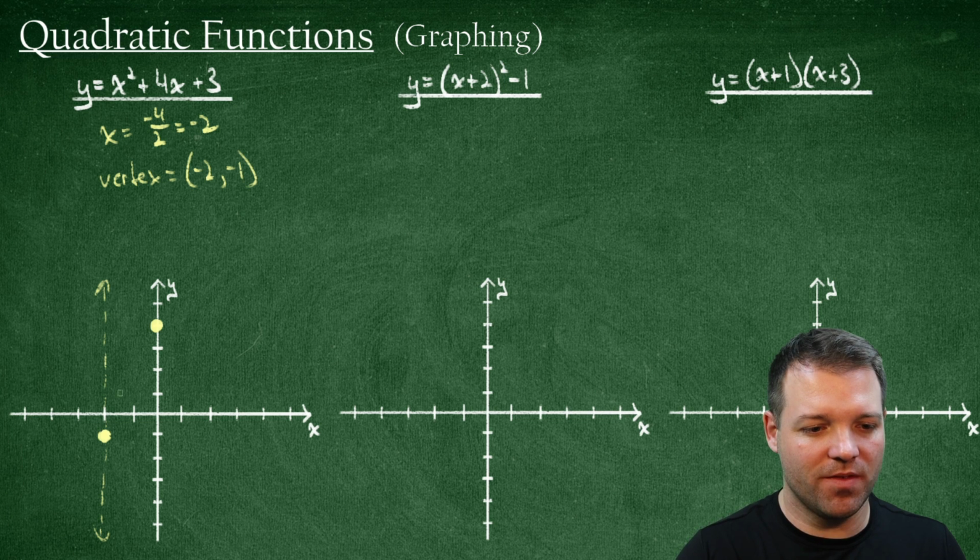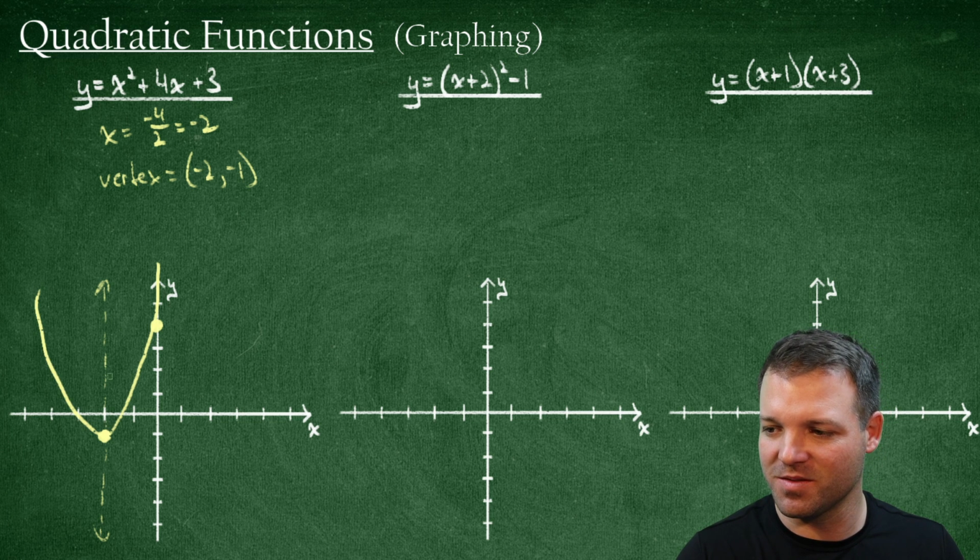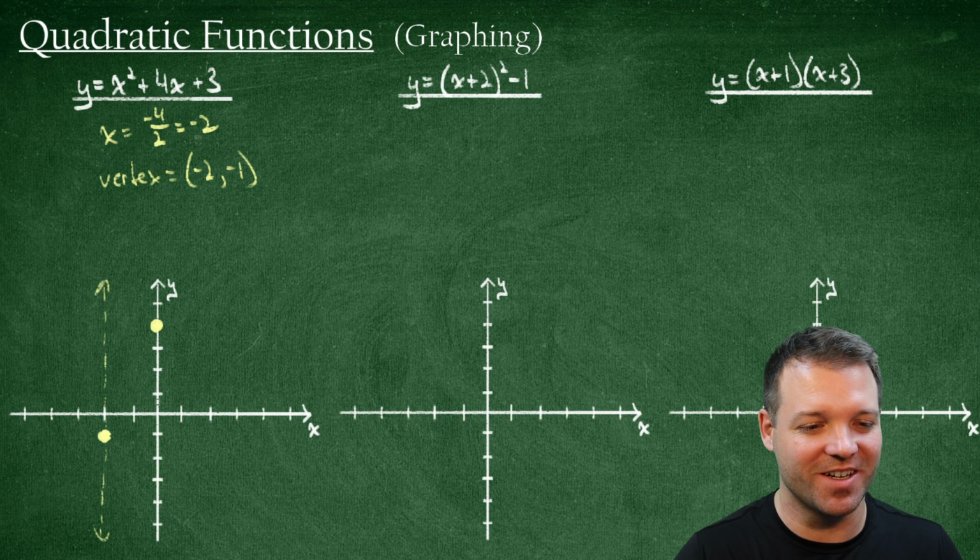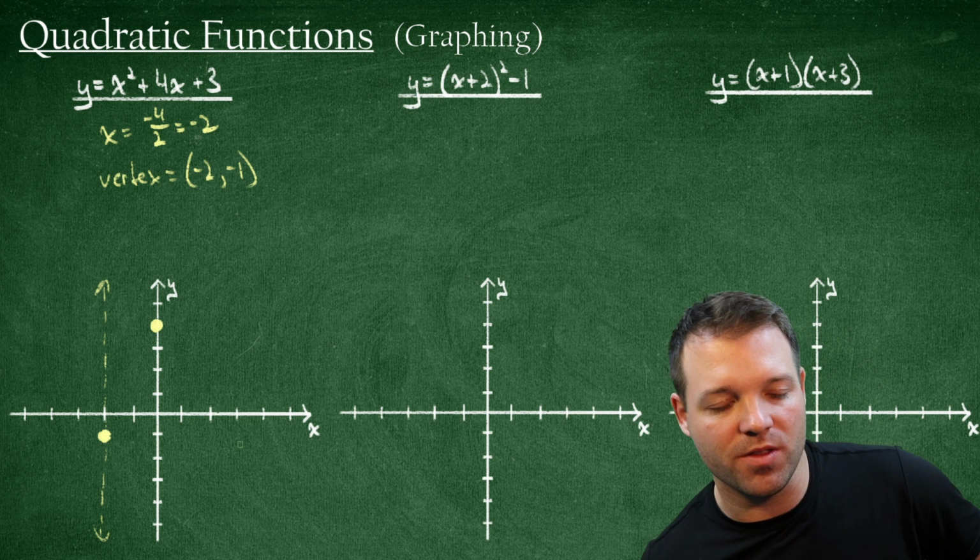All right, so I have a lot of information right now, and technically speaking, I could go ahead and sketch this because the question is, does this open downwards like that, or upwards like this? And I do know it is upwards because it has to go through this point right here. But let's go ahead and be more specific than this terrible drawing that I just did here. Let's go ahead and figure out the x-intercepts.